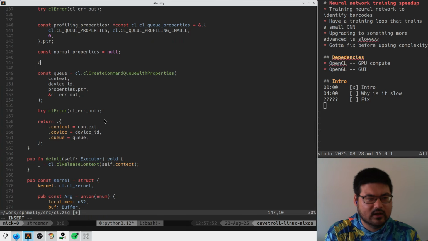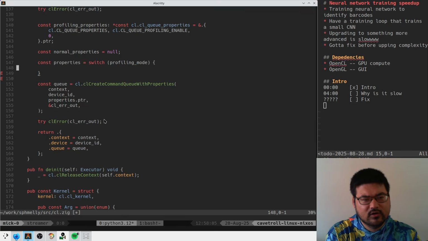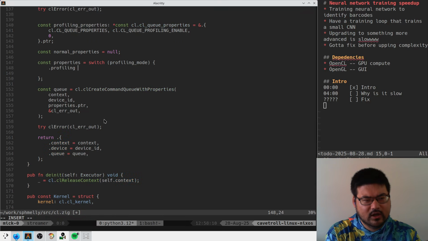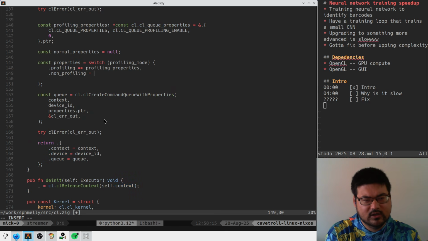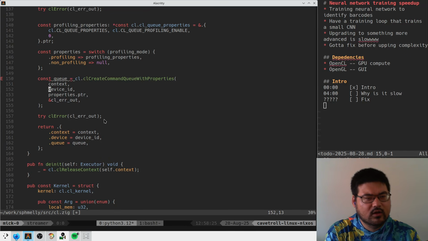And then here we say, I guess we switch on profiling mode, and if it's profiling, we do profiling properties, and non-profiling is normal properties or null properties, I guess. Or maybe we just write null here. Yeah, that's easier. And then here we're like properties like this.